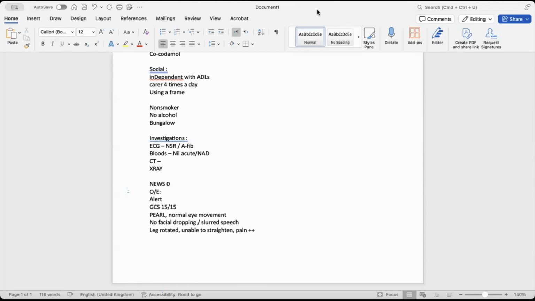You might write things that show us that the airway is intact. So if this patient doesn't have slurred speech and is talking in full sentences, it means that the airway is intact. You might write stuff like normal eye movement, breathing nil. You can write this stuff if you want to, but most of the time we don't do A to E with every single patient that comes in. Now, if anyone's coming in to resus, however, we always do this for every single patient coming to resus, regardless of what they're coming with. Does that make sense? Yeah, it does.